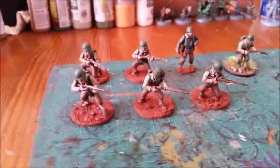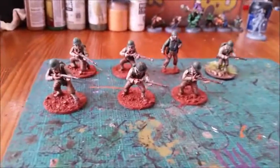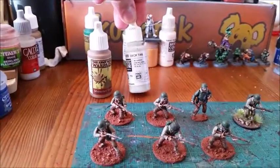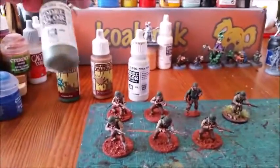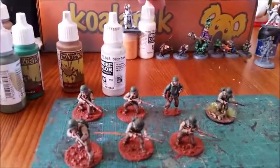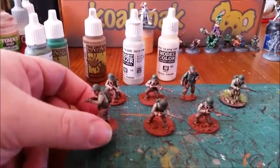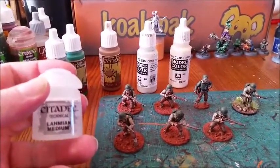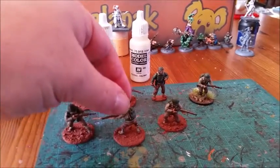This is the next step done — I've added color to the miniatures. They still need finer details like eyes, insignia on the shoulders, and the basing still needs to be completed. The basic highlight colors I used were Mournfang Brown for the browns, Deck Tan for the khakis like the leggings and shirts, and Dark Green for the helmets and green areas to give depth and warmth. I also used Ivory to make certain areas stand out. Once everything was done I gave it a glaze of Agrax Earthshade thinned down with Lahmian Medium just to give it that dirtier look, because I want them to look like they've been in the fight for a while.